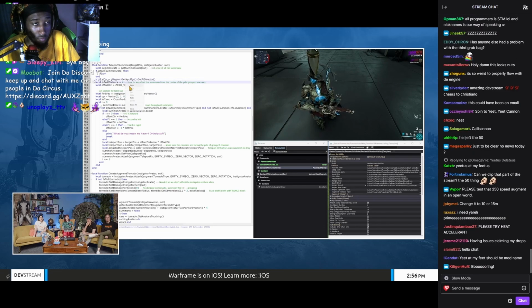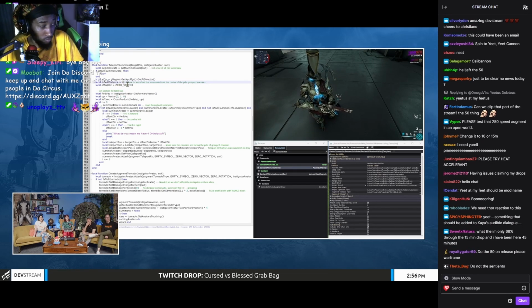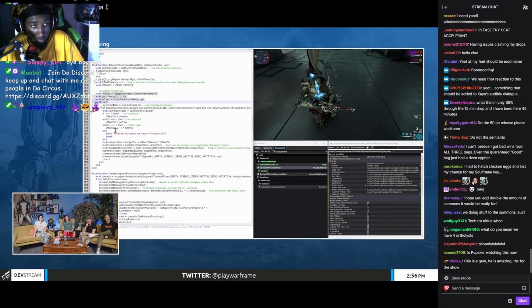Right here I ask for the AI director because I'm going to do some stuff that I'll explain later, and then I do offset distance. This is kind of like how far from that center clump we want the guys to be, and then I calculate some directional vectors that I'm going to use down below.